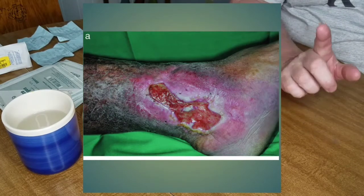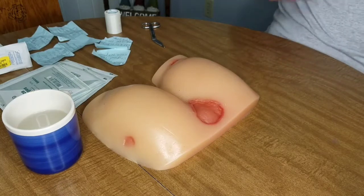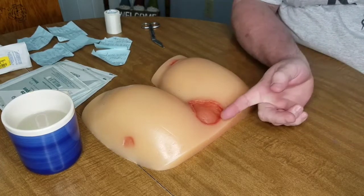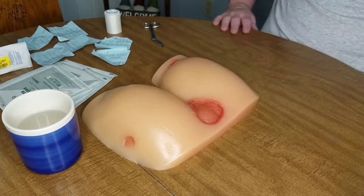Well, it does. That's called biofilm. And that biofilm is bacteria. And we got to get that off of there. It's not going to heal up well if you have that. So if you have biofilm, then what we want to use is an antiseptic to clean it instead of using normal saline. And the antiseptic of choice, what I would pick, is Dakins solution.